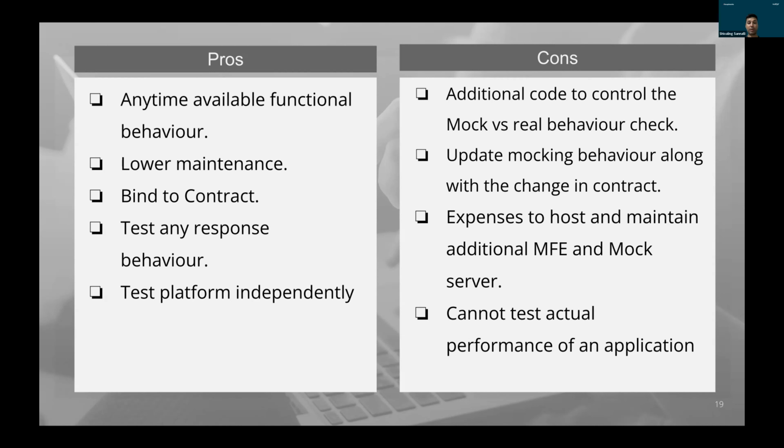Some of the cons we see. We had to add additional code on the service side to control the mock versus the real behavior. There won't be a performance hit, but still there is a slight check, right? Every time it will check for that profiling: if this is the test profile, then execute this. So there is this additional code we had to keep in the production code, which is usually not recommended, since it is not being used in production. There's a saying that if something is not being used in production, get rid of it. But here we had to use a slight additional code only for controlling this mocking behavior, right? So it will come to a point where it will be a maintenance overhead. We will have to add additional MFE, and you have to maintain the mock server because this is not consumer driven contract testing, right?